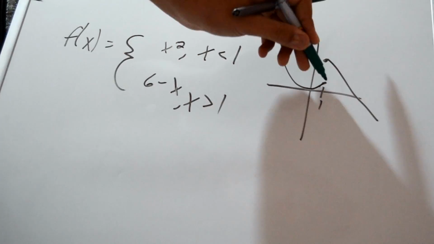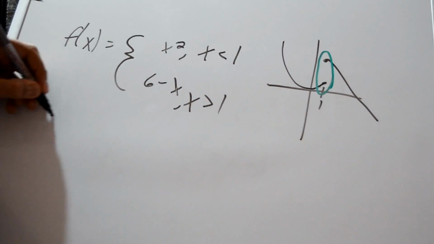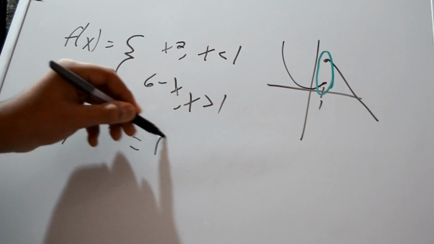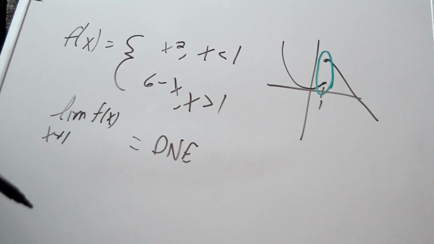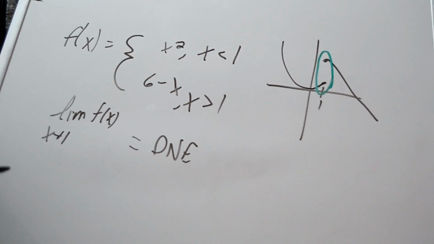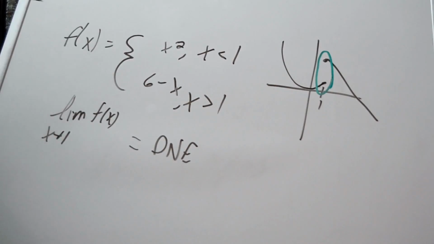You're jumping in the graph, and that's when the function approaches two values, and that's when you have to use limits. You're going to figure out that the limit of f of x as x approaches 1 does not exist because of this jump discontinuity, because the left-hand limit will be 1 and the right-hand limit will be 5. That's why these discontinuities are a big topic in the limit curriculum when we do calc.